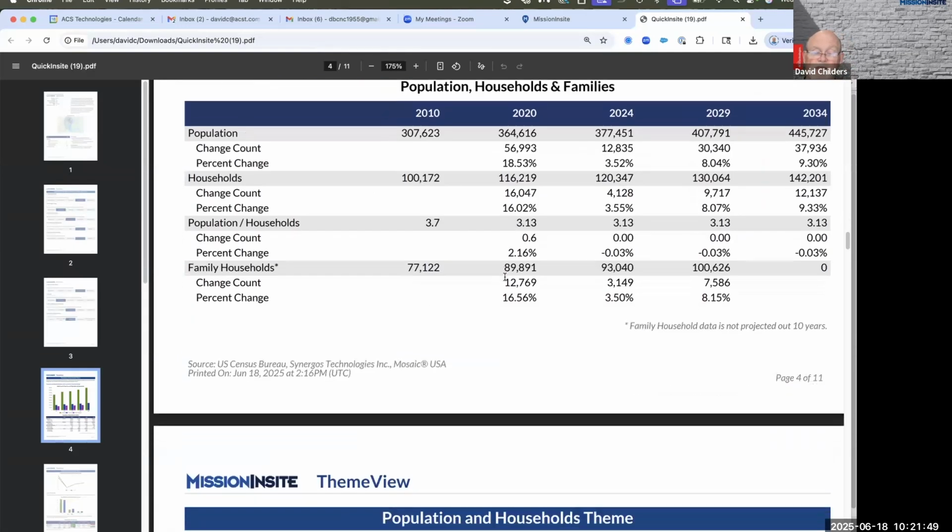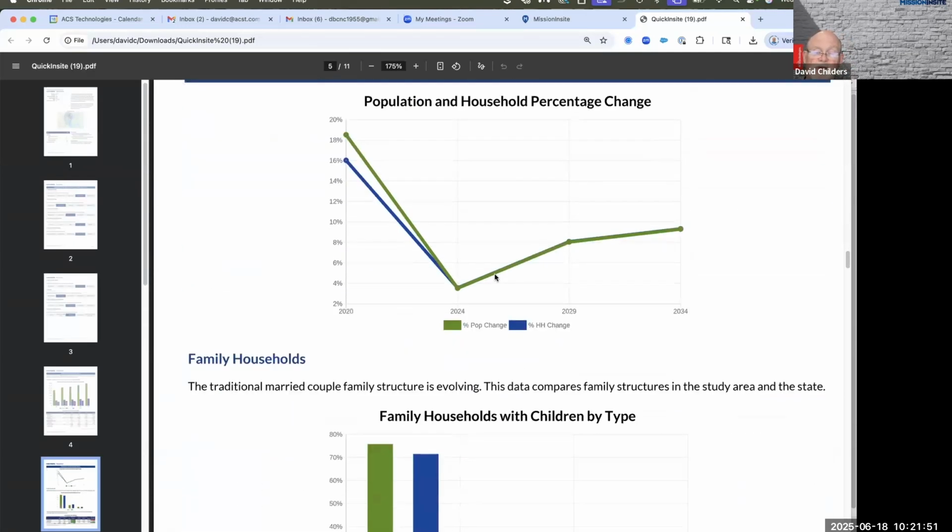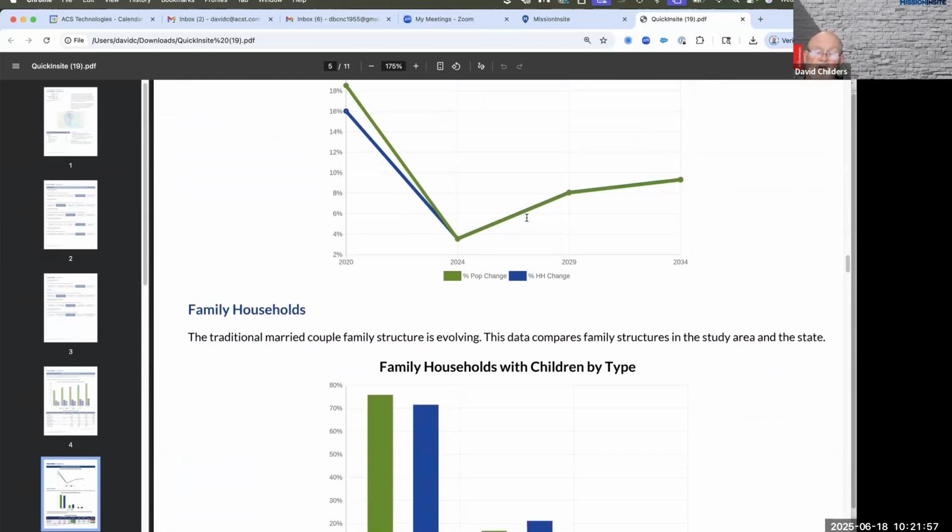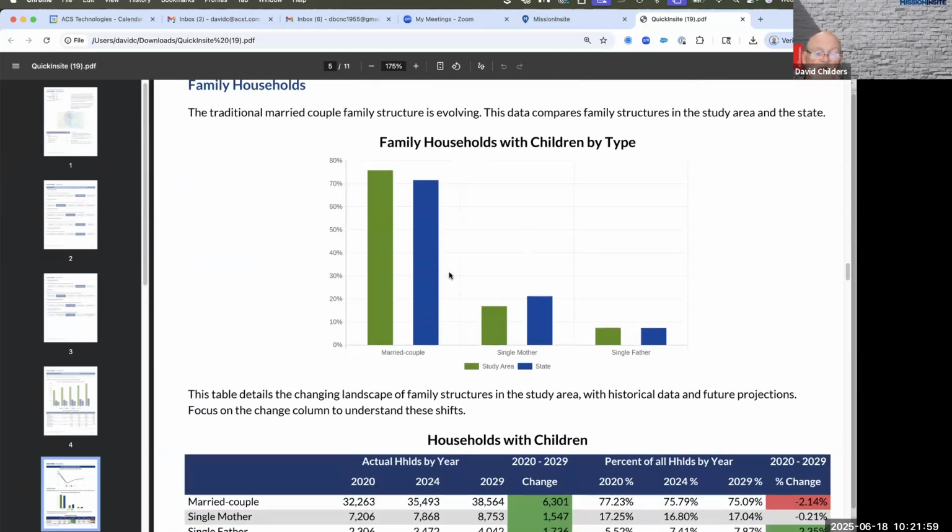So, population and households. Is there going to be a change? And you'll notice looking from 2020 to 2024, it's talking about household changes. I'm going to give you an example. I'm looking at this data and I see, yeah, by and large, over 70% of this community in 2024 are married couples with kids.